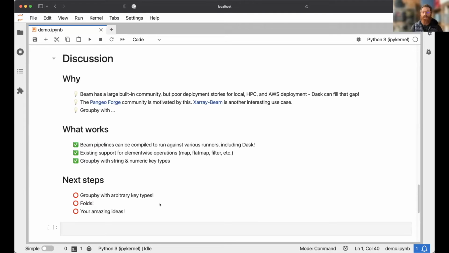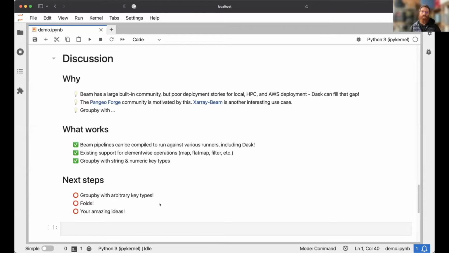And I think Dask has an amazing role to play for the Beam community and Beam enthusiasts who are working in smaller, more agile teams, maybe coming from a scientific background or some other background where they have exposure to Dask. They already have Dask clusters, or they don't, but they can read the Dask docs, and it's so much easier to deploy Dask than Flink or any of these other recommended things for AWS.